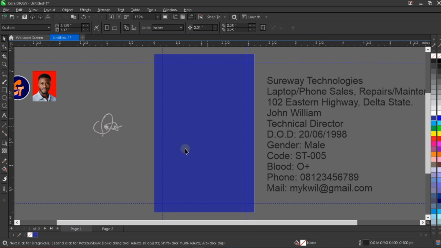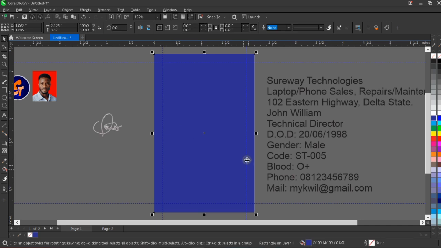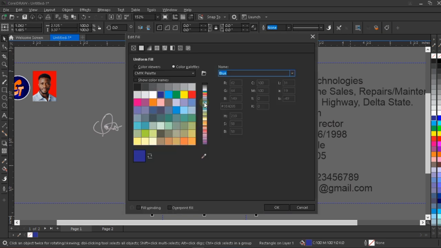But I don't like using this direct blue. I used to add shade to it, that is by adding black. So how will I do that? As you can see, look at this down place here, where you have this pen bucket. I'll double click on it, and when I double click on it, it will take me to the edit field, where I know that I'm going to add black.